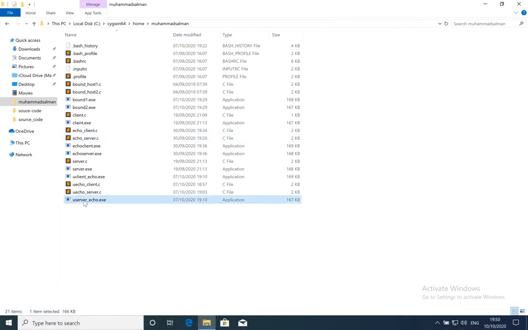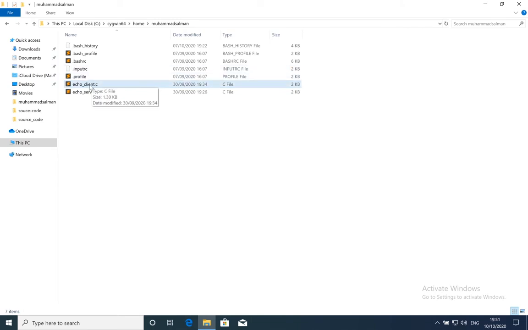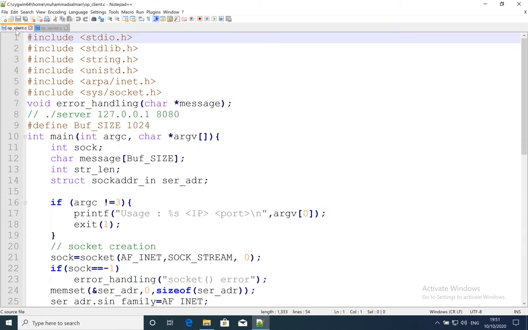I think I should delete all the unnecessary data from here. Let me rename it as op underscore client, operation client, and also this one is operation server, opserver. I will start with the client first. I need all this, so I will keep it like this. Again, I need a buffer, so I will also keep it like this. And then I need a socket, so of course I should keep it like this. And I think I should just change this one to the operation message, for example. So opmsg in short, I will write it like that so that we do not conflict it with some other thing.